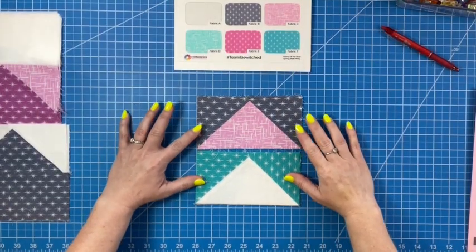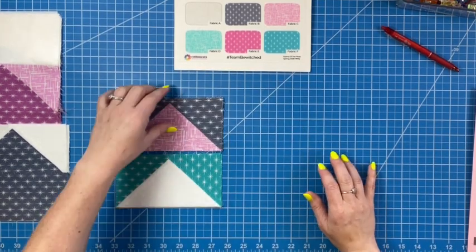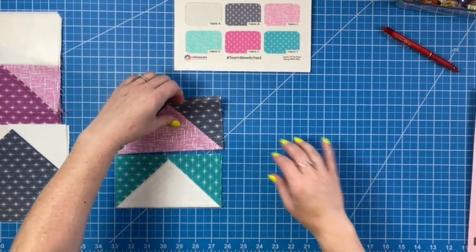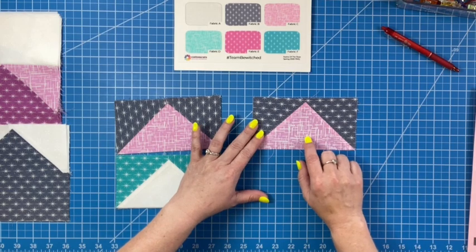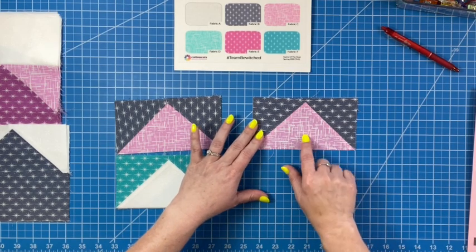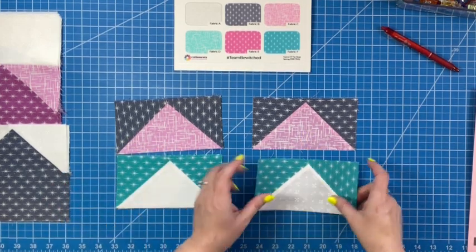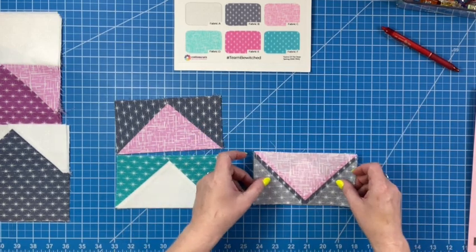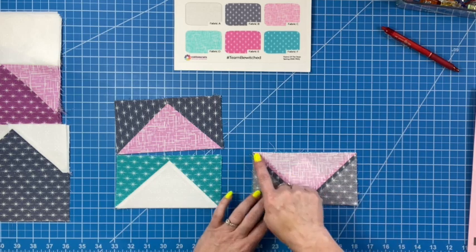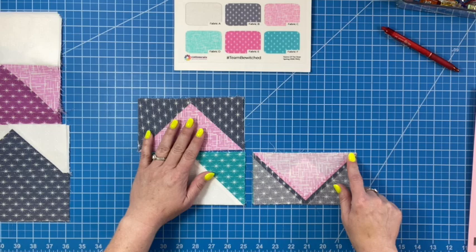Okay, so we have these two sets of flying geese that we just finished, and we are now going to attach them one on top of the other. So you're going to take this one with the large triangle fabric C, and you're going to put that one on the top, and the other one will go on the bottom. So we'll flip this down, right sides together, and sew a 1/4 inch seam allowance here. We'll do that with all four of these and come back for the final step.